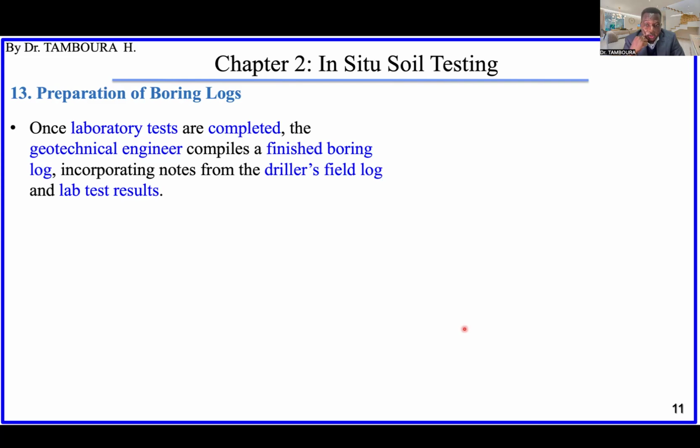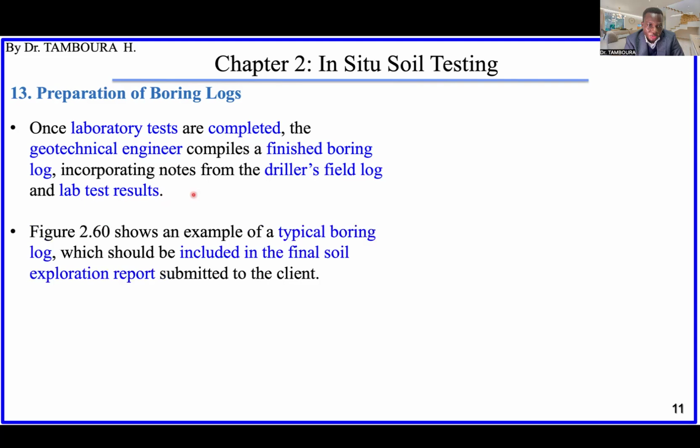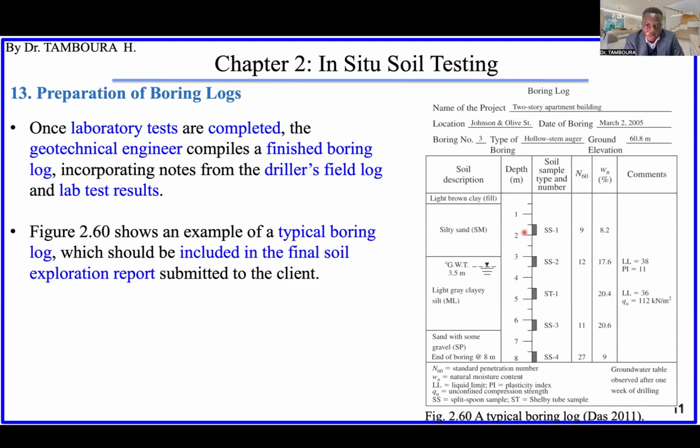Okay, so that's why we need some time to wait for the lab report to complete this borehole log. So the field log and lab tests, we put them together.